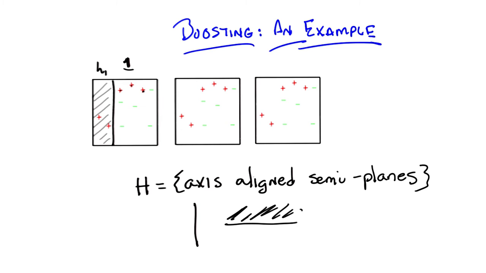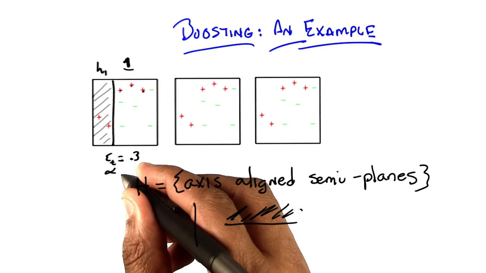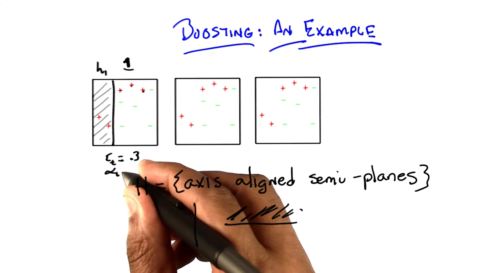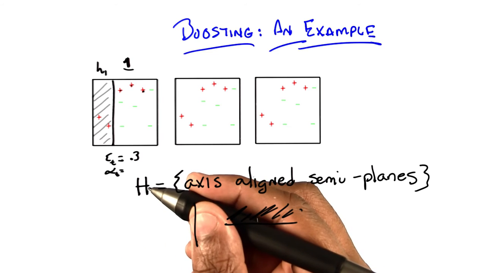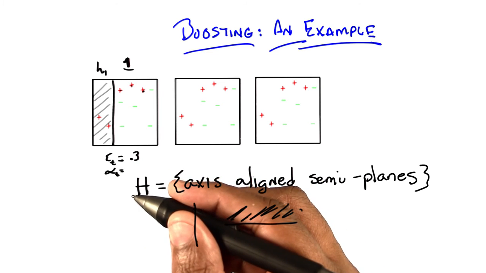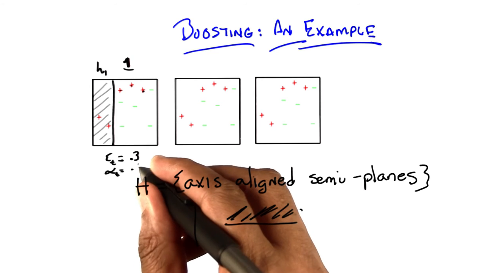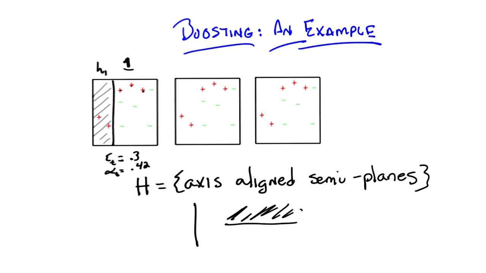That's actually pretty good. So, I'm just going to ask you to trust me here, but it turns out that the specific error here is 0.3. And if you stick that into our little alpha, you end up, our little formula for alpha, you end up with alpha equal to 0.42. That's not obvious to me, but. Is it? See, it's not always obvious. Okay, good. So, there you go. And that's just what happens when you stick this particular set in there.